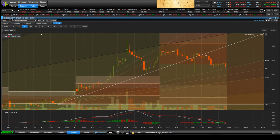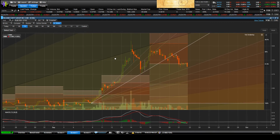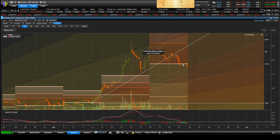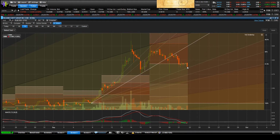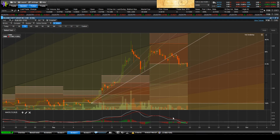Now let's take a look at our pivot points here. I'd actually like to do it, no, let's start with the 60-minute first, yeah. So we're still in that resistance zone, and we're heading into that first support zone. So remember I said it's not going to continuously hang out in a resistance zone forever. It does have to get back to support. Now, these pivots last about 7 days, and we're about 1, 2, 3, 4 days into this one. So this resistance zone is going to change in about 2 to 3 days, right?